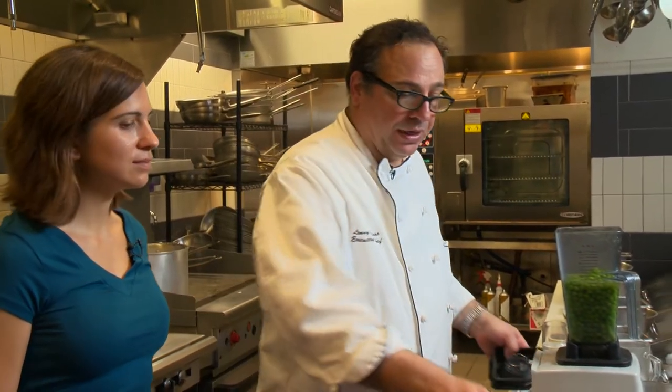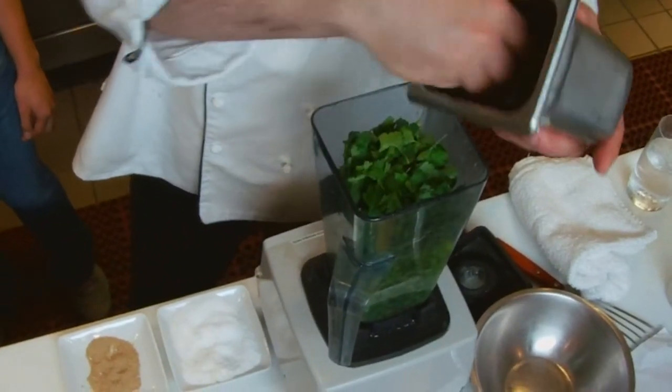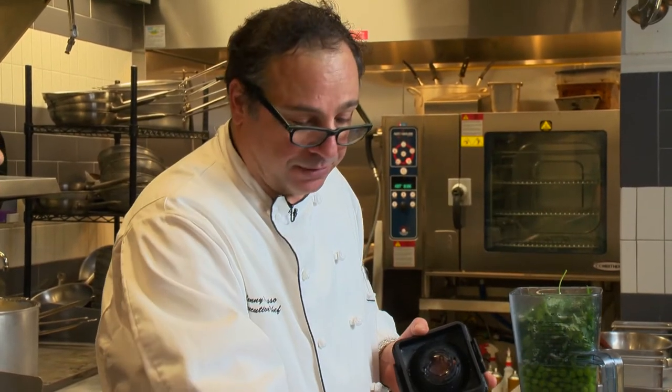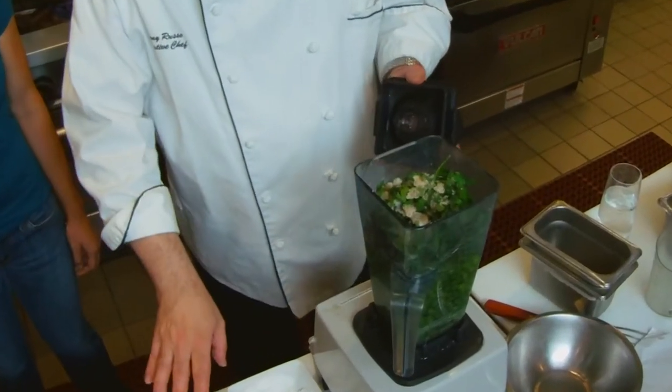So we have the vegetable stock and the peas in the blender. We're also going to add some fresh mint and some fresh flat leaf parsley — Minnesota product from my vegetable garden at home. This is when you want to season it. We add a couple of pinches of sea salt, and we're going to use white pepper, not black pepper, because white pepper will not show up in the sauce. Black pepper would leave little specks. White pepper also dissolves more easily — it's the same pepper as black, just with the shell removed, so it's a little spicier; you have to be more judicious in how you use it.